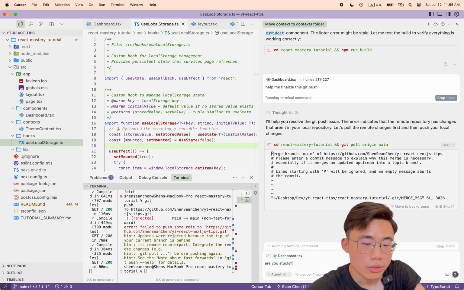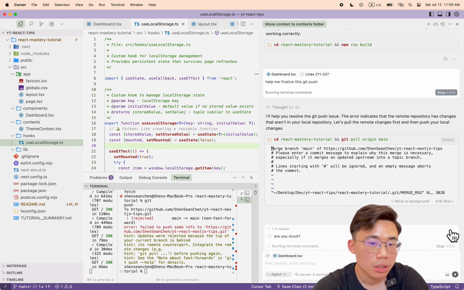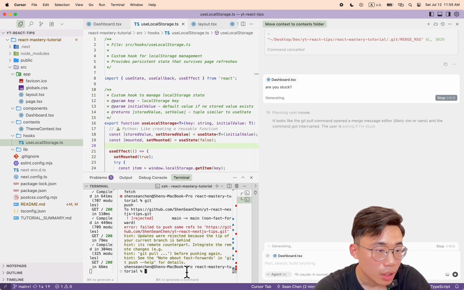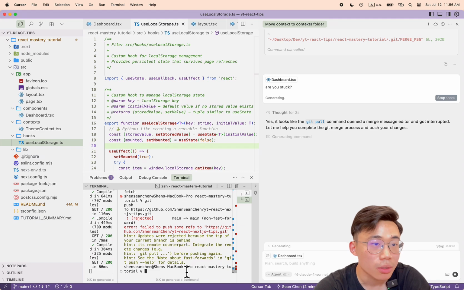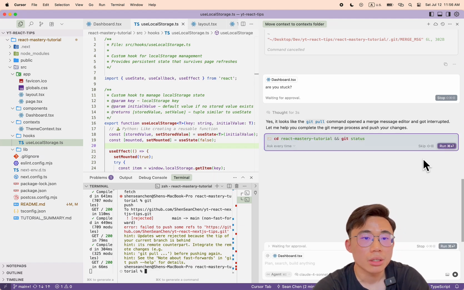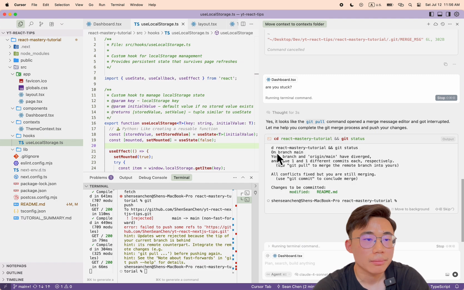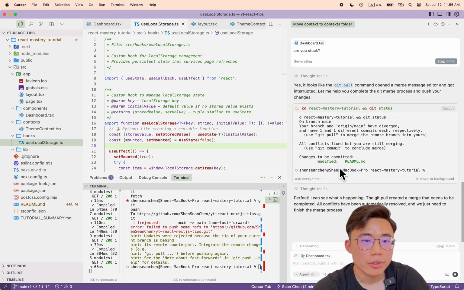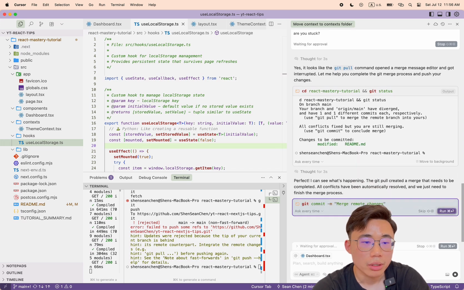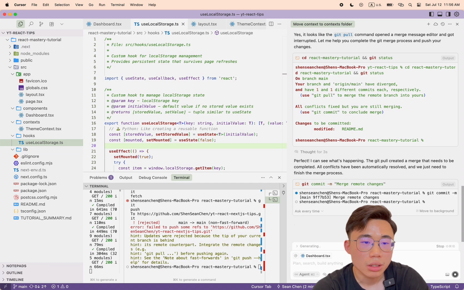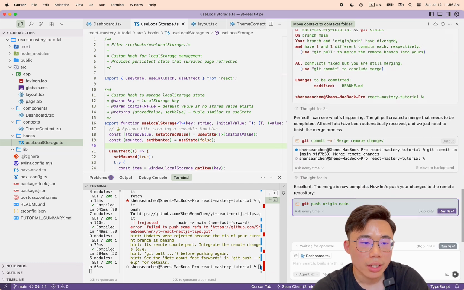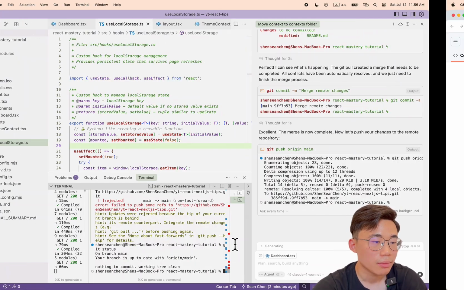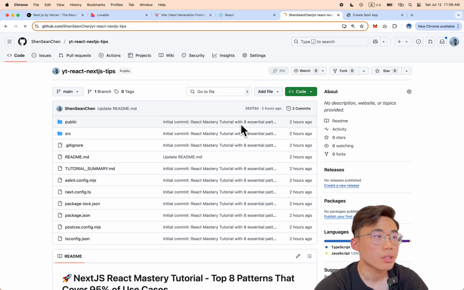Are you stuck? Real-time debugging. Let's see what's going on. Git pull before pushing again. See the note: fast forward. Open a merge editor and get interrupted. Run again. Perfect. See the status now. See what's happening. Let's merge remote changes. Okay, that makes sense. Excellent. Okay, let's run it. Done. Let's refresh this.